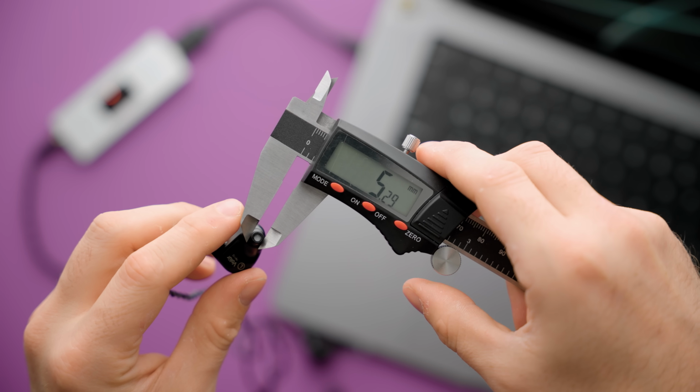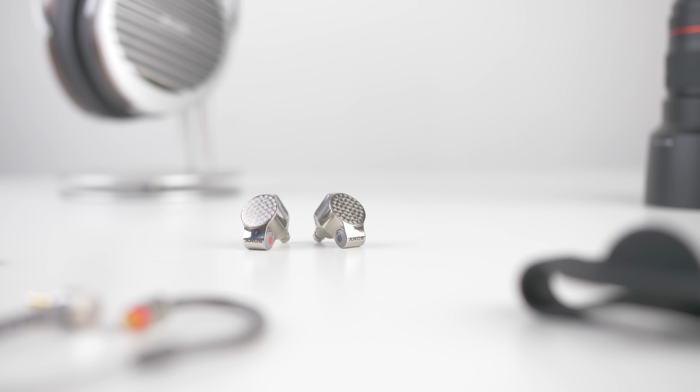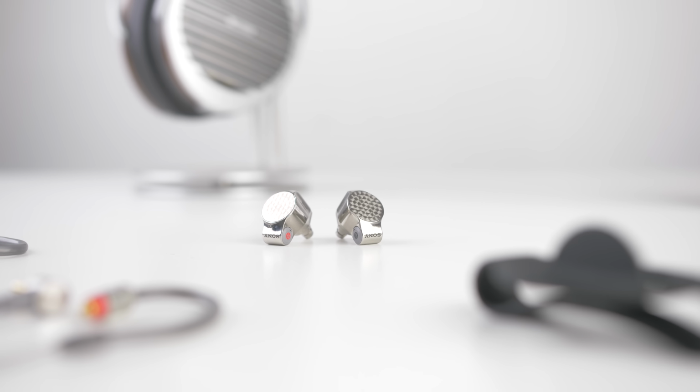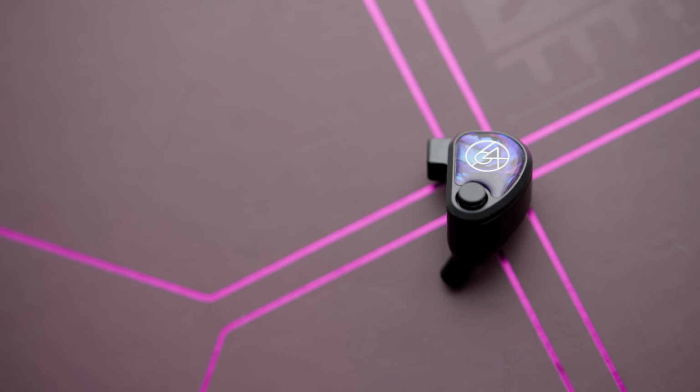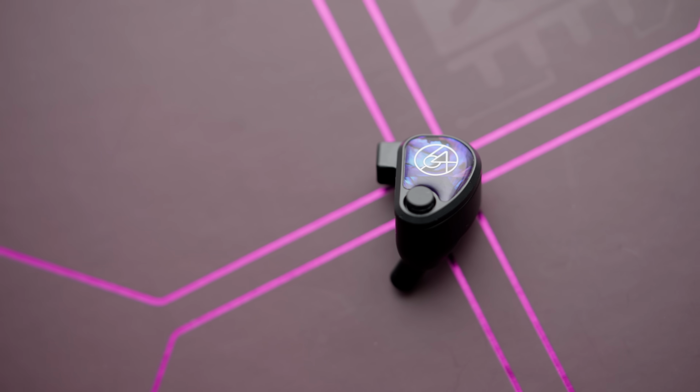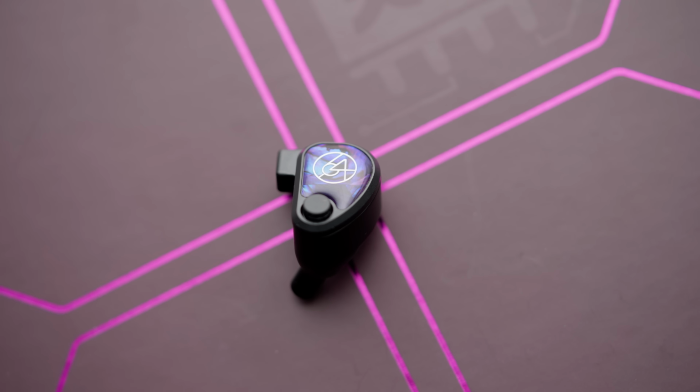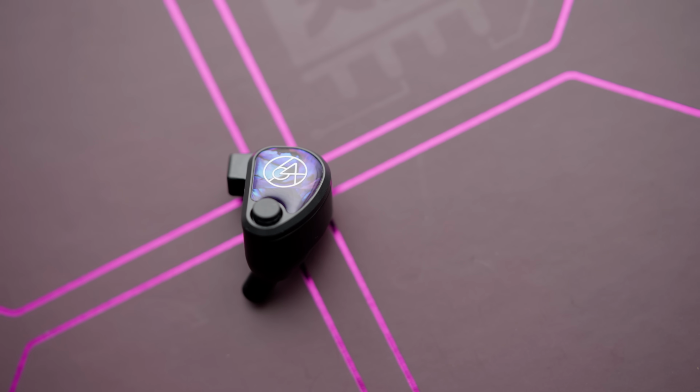If you're comparing against something like a Sony Z1R, I actually find these a lot more comfortable because of the nozzle circumference being a lot smaller than that headphone. But this tip change was so important. I can't express how important this was. This was going from basically another terrible review to something that is actually fairly competent in its price range because of the right tips.